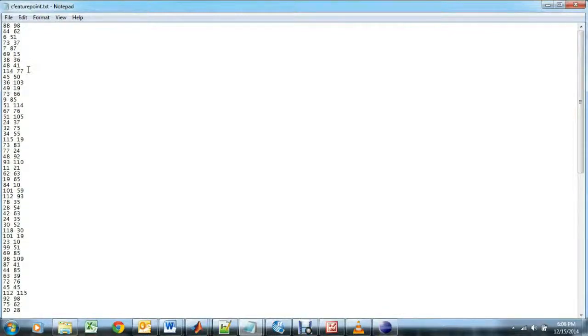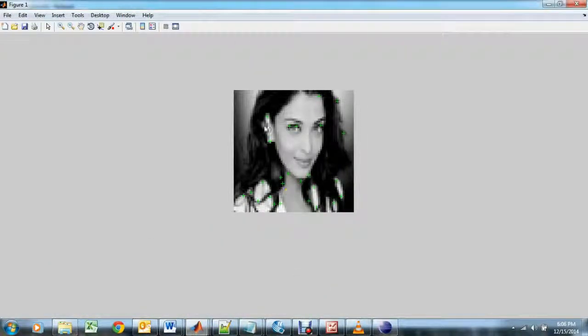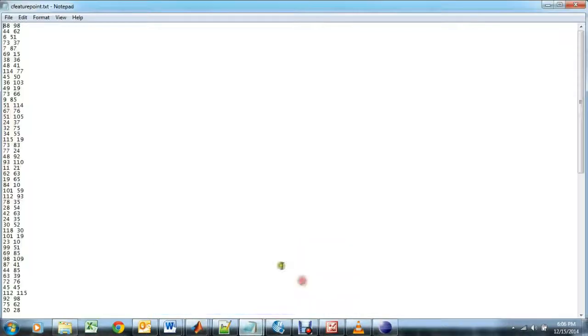But as you have already seen, from Matlab we have plotted them on the image, so you can easily distinguish over there. These are the edges, for example the eyes, the face edge, the hair. Wherever there is a change, there is an edge or corner, it is notified, so you can easily get, okay, this is the feature point. But from this text file, this coordinate file, you can't get the exact idea whether these are right or wrong. So now we have used these data points as an input to our Matlab code.